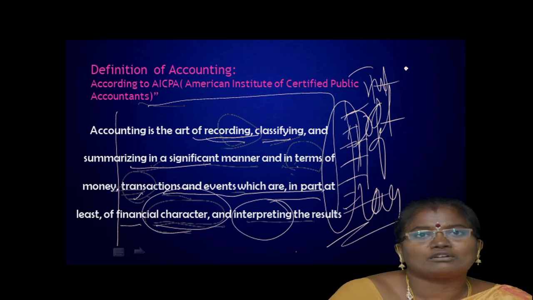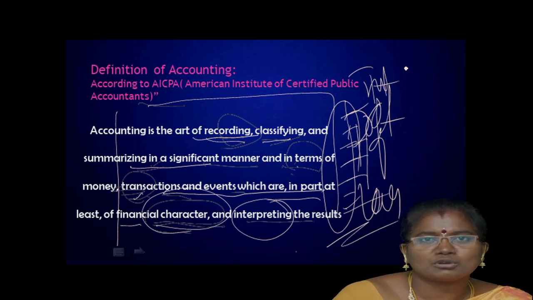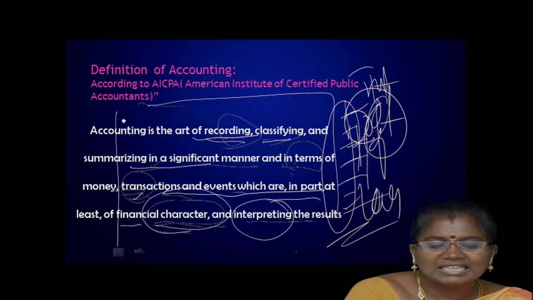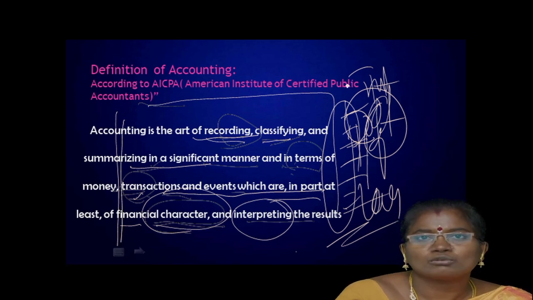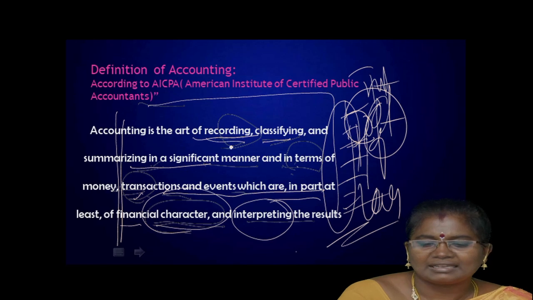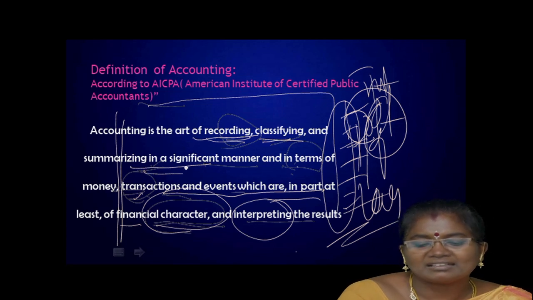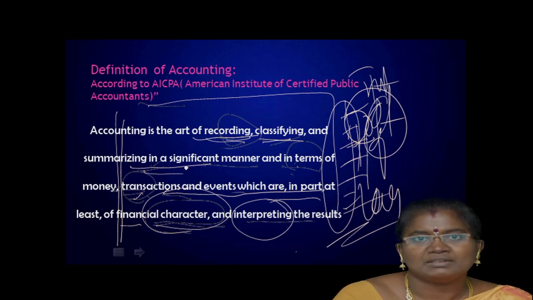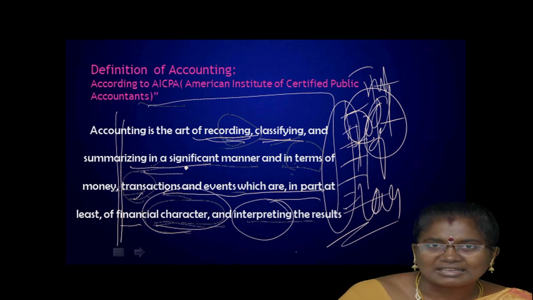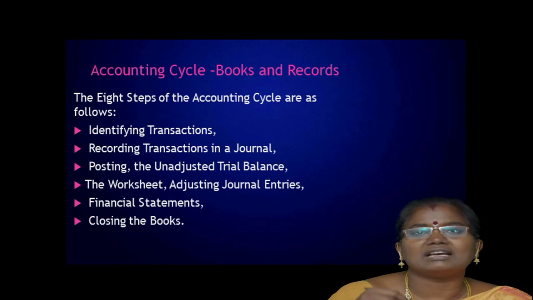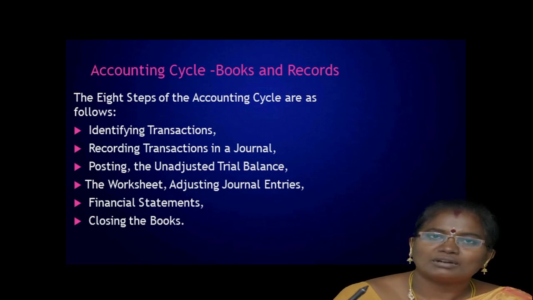So அவங்களுக்கும் என்னோட ரெக்கார்ட்ஸ் நான் காட்டணும் இல்லையா? So I have to show my financial positions, what is going on over a year. So ஒரு வருஷத்துல என்னெல்லாம் நடந்திருக்கோ I have to show to them. அப்போ இந்த ரூல்ஸ் நான் ஃபாலோ பண்ணாதான், the basic rules what I am going to follow, லைக் அந்த பேசிக் ரூல்ஸ் நம்மளுக்கு தெரியணும். அந்த அக்கௌண்டிங் எப்படி ரெக்கார்ட் பண்ணணும், எப்படி கிளாஸிஃபை பண்ணணும், in which manner I have to write. So monetary terms இருக்கணும், financial character related ஆக இருக்கணும், and it has to be interpreted in the future, right? இதுதான் வந்து அக்கௌண்டிங் ஓட definition.